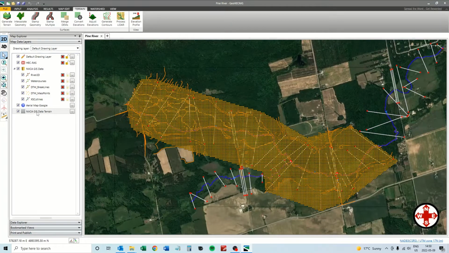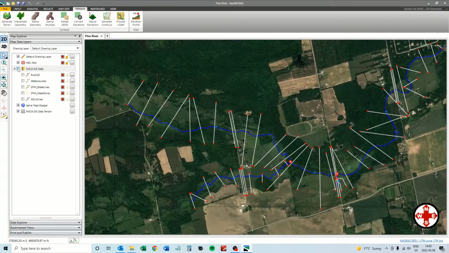Okay, so it has created a layer of the name that we specified. Now to see if it actually worked, well, we can turn off the GIS, and when I have my cursor in the area that was covered by the GIS, I can see that at the bottom here it shows the Z coordinate, so it looks good.